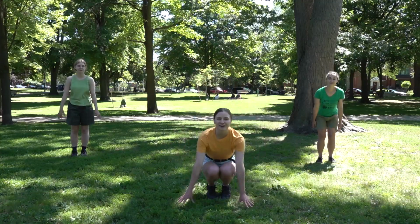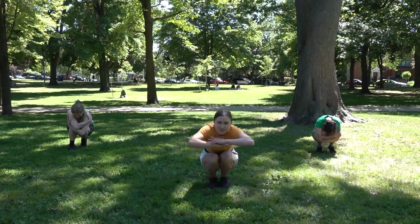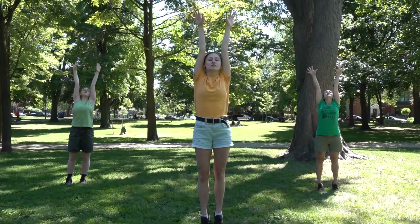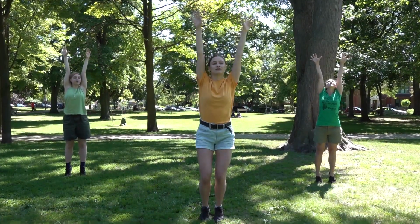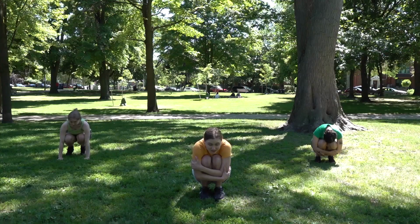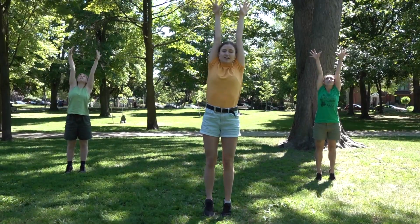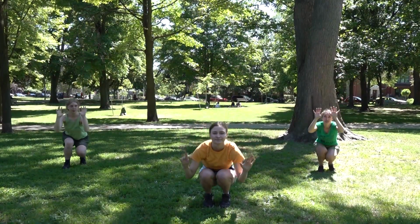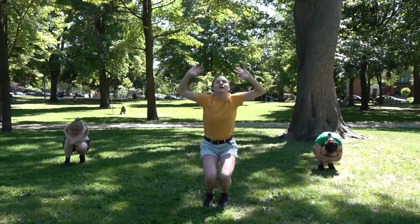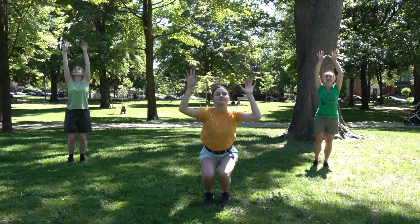So let's start down here again in our seed, giving yourself a nice gentle squeeze, gentle hug. And we're just going to take a deep breath and allow ourselves to stretch all the way up, coming to our tippy toes. Then you can melt all the way down. You can let the rain fall. Give yourself a squeeze, come all the way up. And let the rain fall again. One more time. Squeeze. Come all the way up. Melting all the way down.